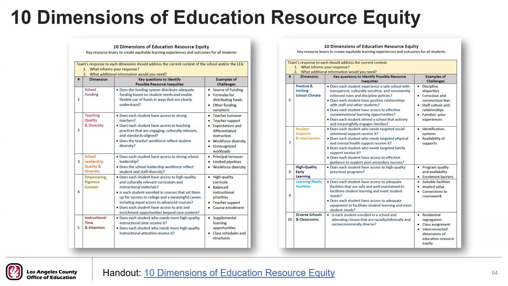As your team dives deeper into these discussions of resource inequity, this is going to serve as a valuable tool. It poses key questions that help your district and schools conduct self-assessment to identify specific dimensions of resource equity. It's crucial that your team's responses are grounded in the specific context of your school, and each answer should be followed by this question: how do you know? This fosters a meaningful examination of resource inequities and their root causes. This reflective process is essential for effectively addressing and resolving these issues.